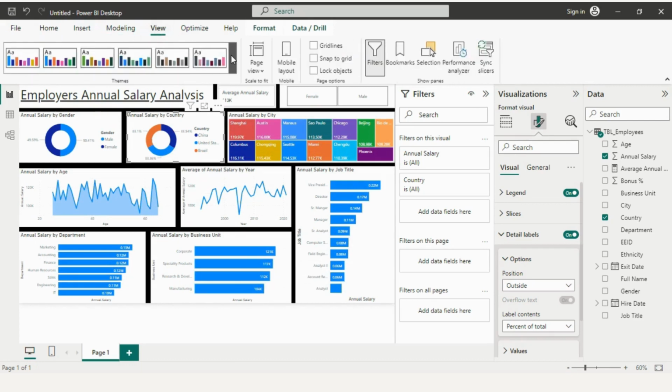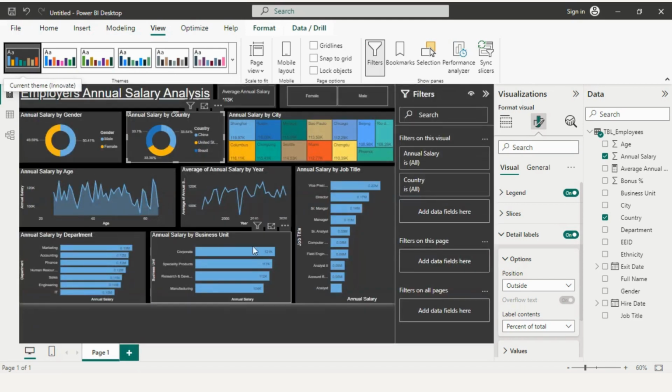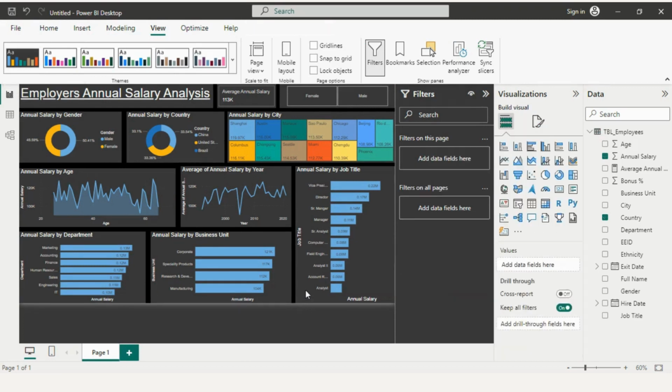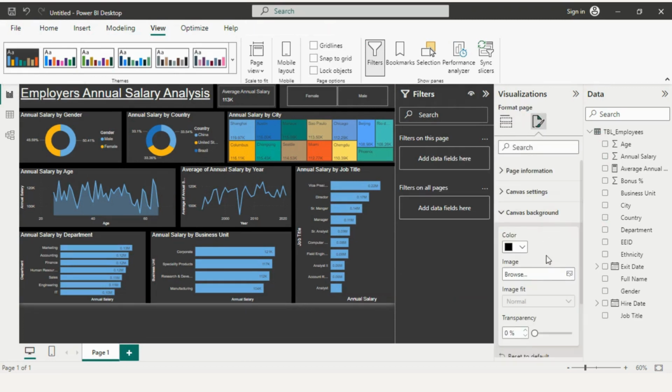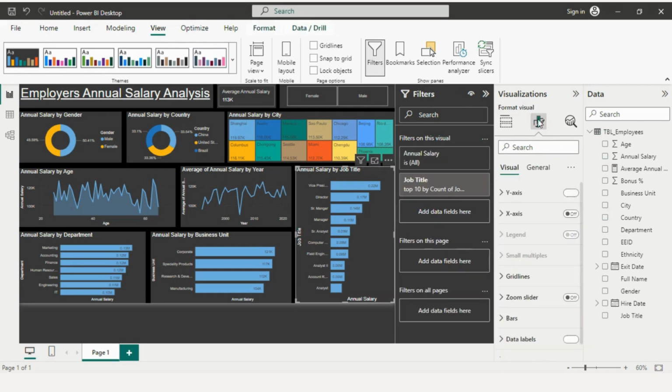Now if you go to the view tab, I'm just changing the dashboard color to this black innovative theme, and I'm going to canvas background and changing its transparency.